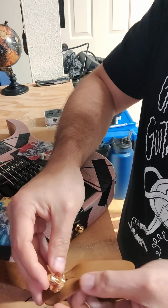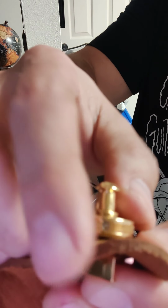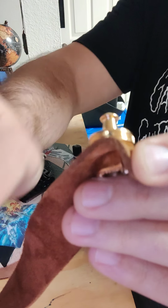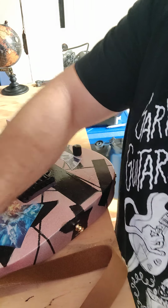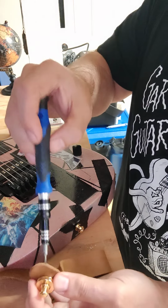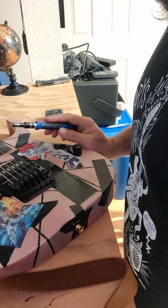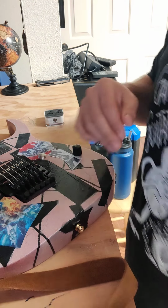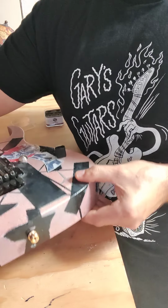Alright, so this is just a little tiny screw. See if I can get it to focus on it. Yeah, there's a screw there. And all that's going to do is tighten it down a little bit. Doesn't take much. That was it. And then when you put it on, you're just going to take it, get it so you can see it.